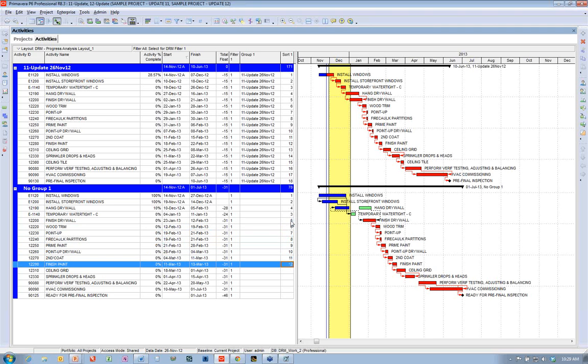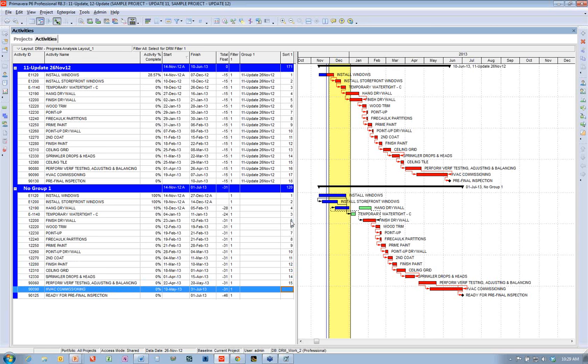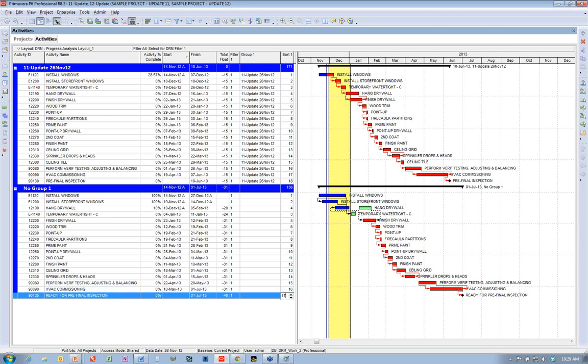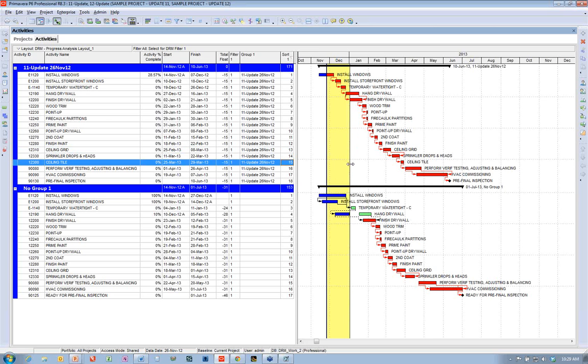Now, yes, I could take this out to Excel and automatically number it, but by the time I get it out, I'm done with my quick fingers here. So now if I do my sort, now my activities are in the same exact order. I can adjust. I can see my old data date from when I opened up 12. And I know that this data date went through the end of December. So I use the sight line to line it up as well as the end of my progress right there.